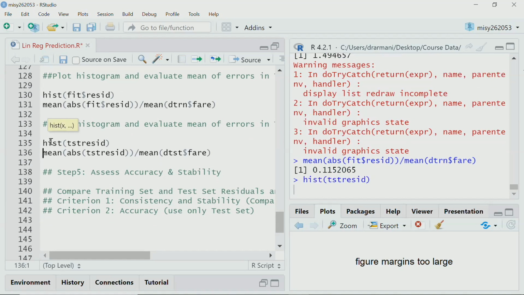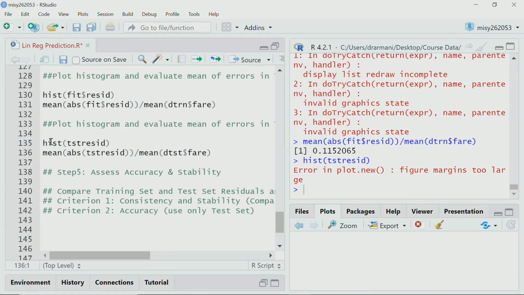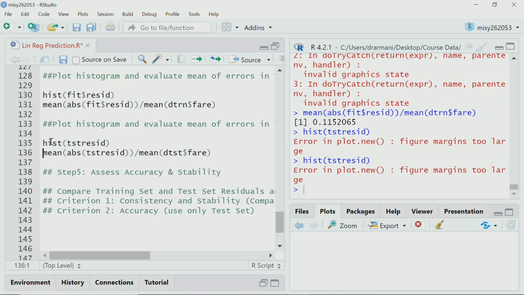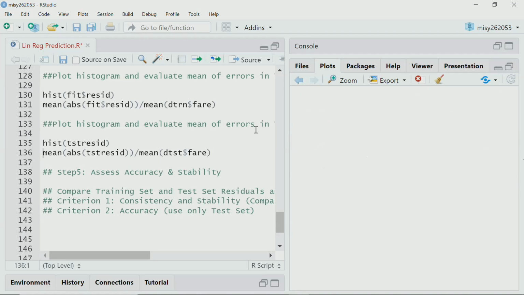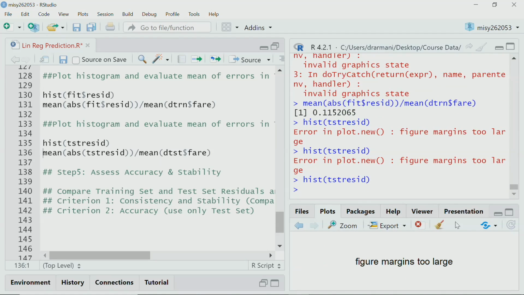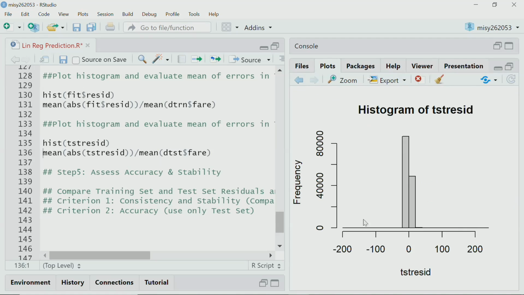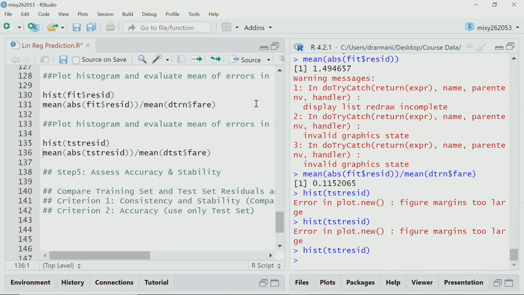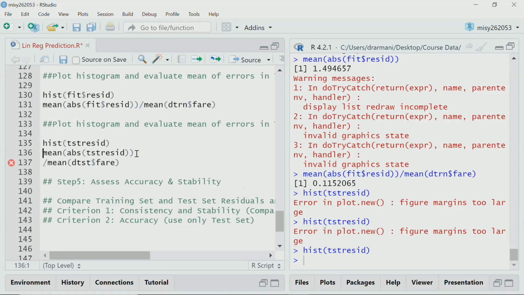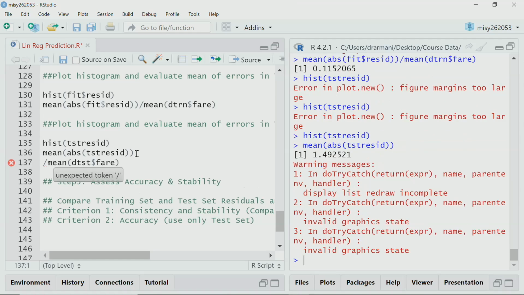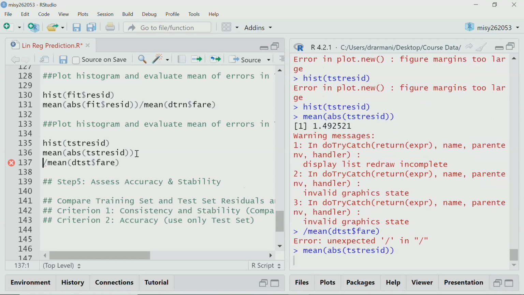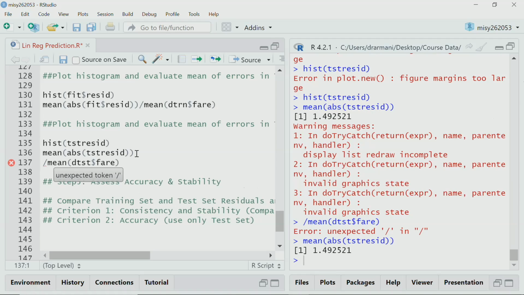What about the test set? That would be this histogram, the histogram for the residuals for the test set. Of course, it doesn't mean much because we don't have much variation here for fare. And the mean of the absolute values of the residuals for the test set is 1.49. It's about the same.